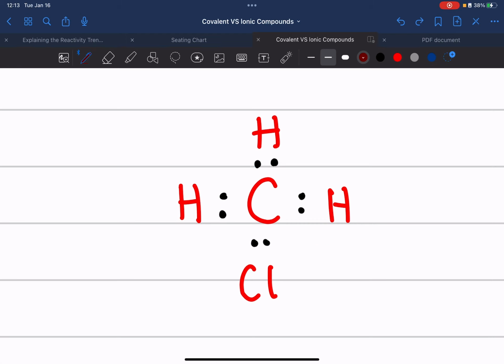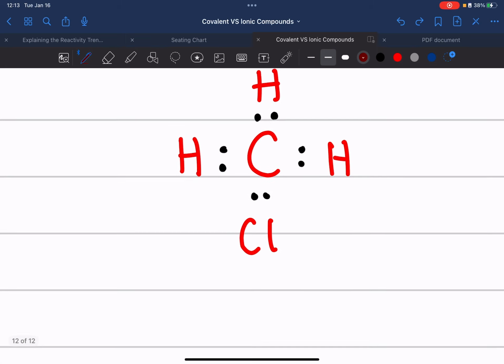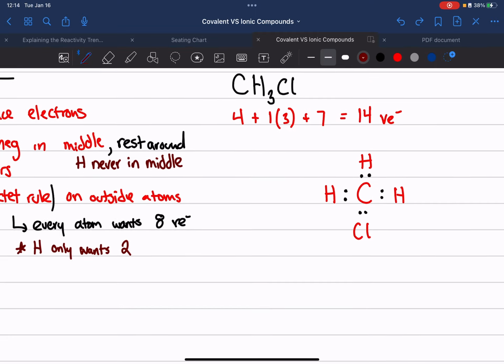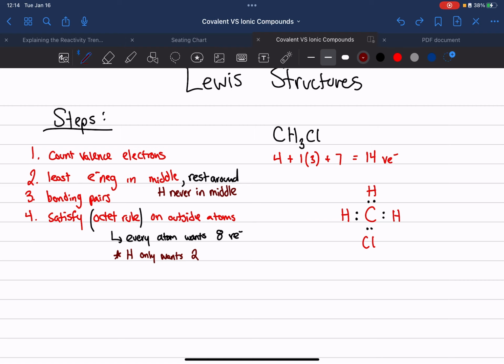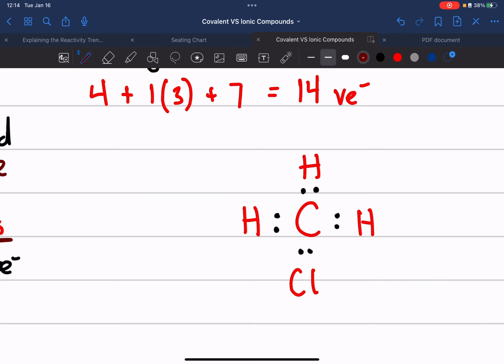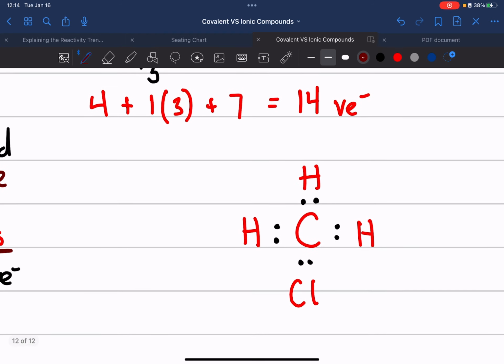How about our carbon? Our carbon, how many electrons does this have? It has 2, 4, 6, 8. So our carbon, our octet rule is satisfied there. But on our chlorine, we're going to notice, no, it is not satisfied, because this chlorine only has 2 electrons, and of course he wants 8. So what I'm going to do is I'm going to satisfy the octet rule on my outside atoms. And I'm going to prioritize my outside atoms. I'm not going to worry about my carbon right now. But my chlorine, like I just said, he has 2 currently, and he wants 8.